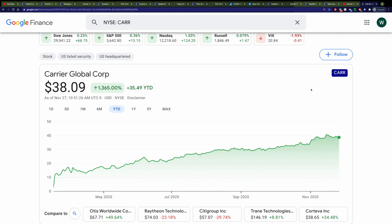Now, this might not be quite as sexy as some of the other stocks that we've been showing you recently, where the share price has suddenly taken a jump. But quite honestly, I really like seeing this slow, steady increase. Now, why am I presenting Carrier to you as a consideration for buying now if the price has gone up so well? Hasn't it capped out? Well, we never can guarantee what shares of a company will be doing, but let me present to you why I think Carrier stands to increase their business as the COVID vaccine becomes available.